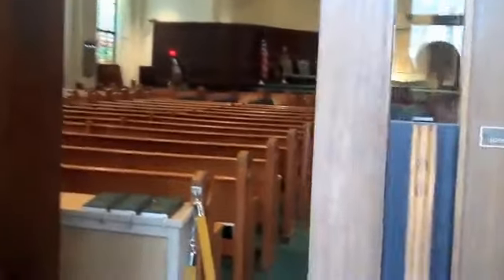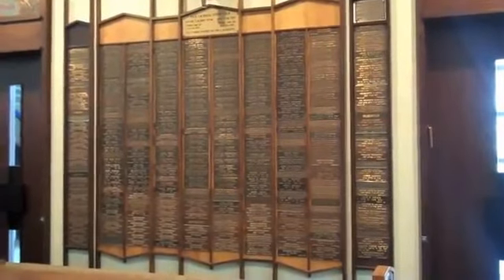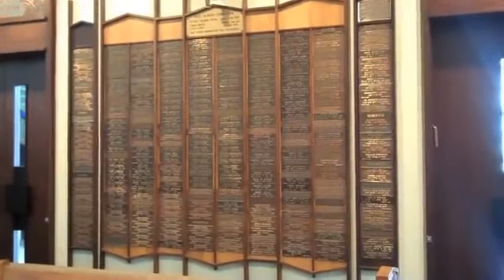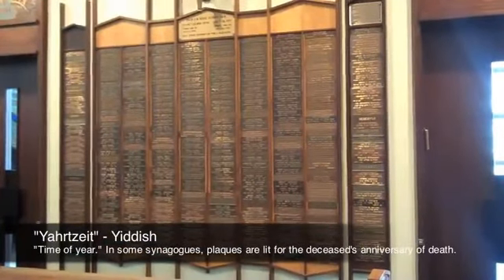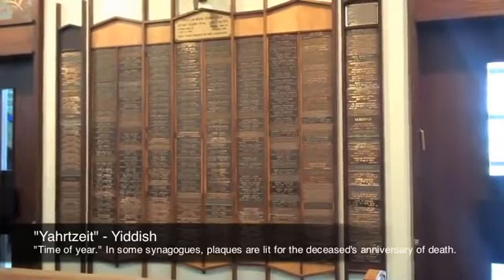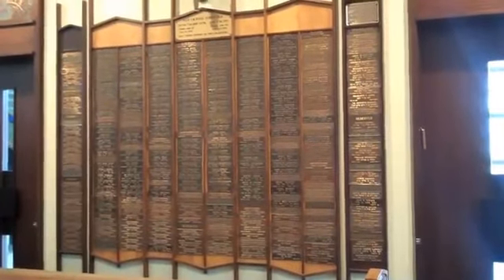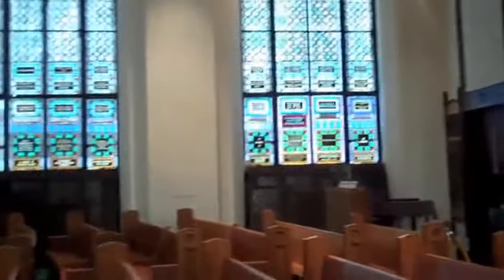So now we're going into the sanctuary, where we're going to discover all sorts of architectural features and different components. At Killeth Israel, in our sanctuary, we have a number of plaques put up in memoriam of members of our community who have died in years past from the beginning of the synagogue. So you can feel actually surrounded by the presence of many generations, even as we sit in the sanctuary today.